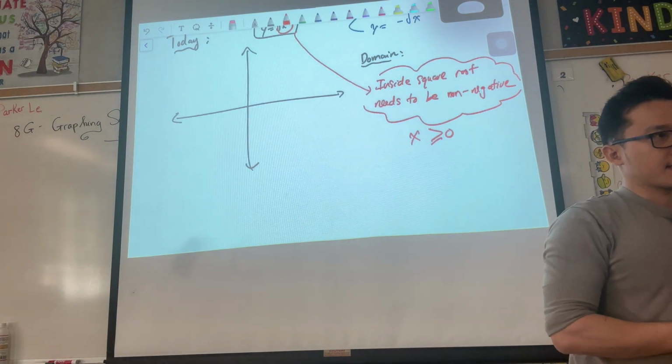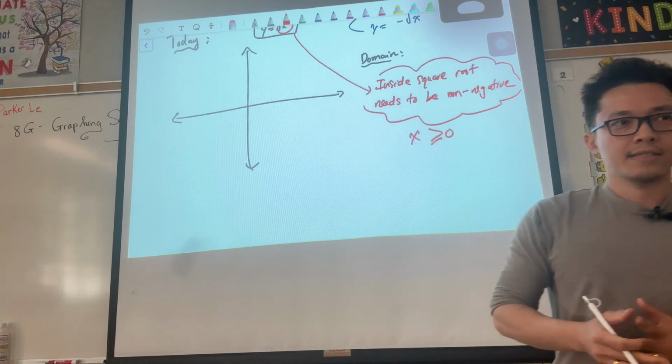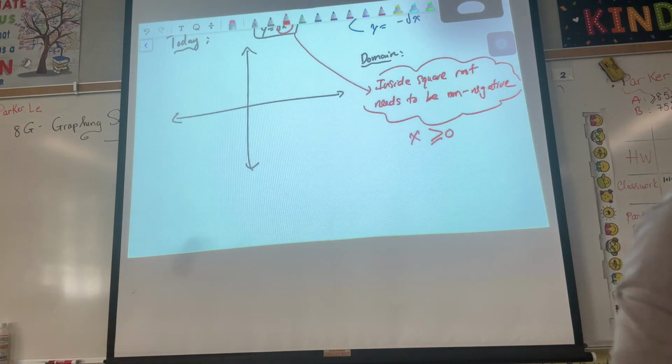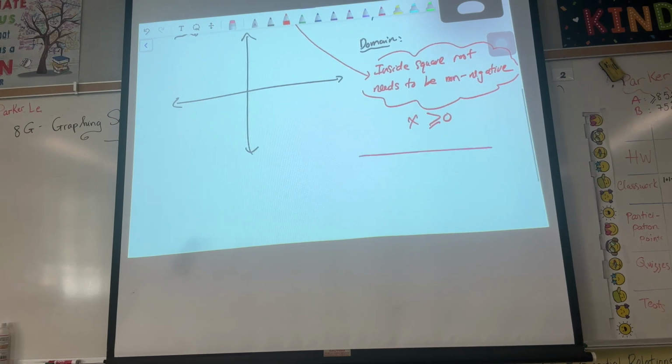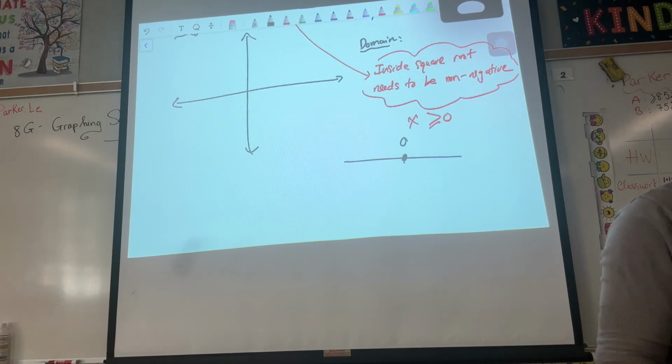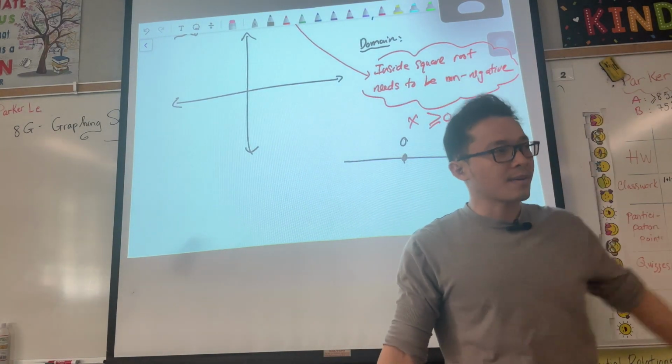Interval notation. Okay, Abraham, just say from where to where. If you're not sure, let's do the number line. All right, so 0 is right here. Do I take the 0? Yes or no? Yes. So it's going to be an open point or a closed point? It's going to be closed. Good. Now larger than 0. So it's going to be the right side of 0 or the left side of 0?